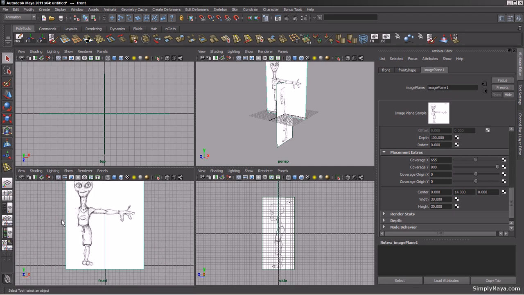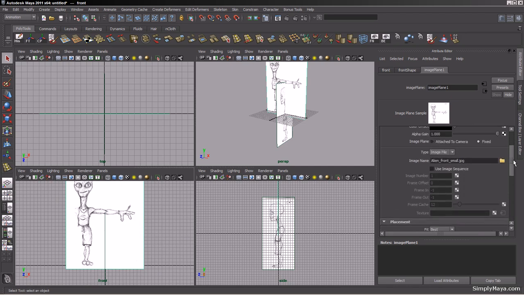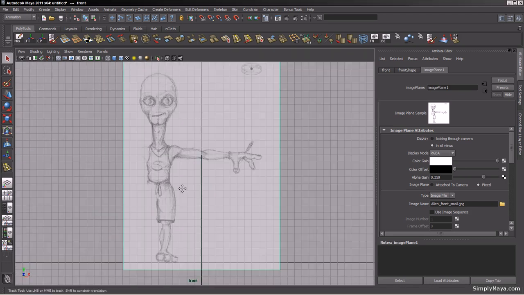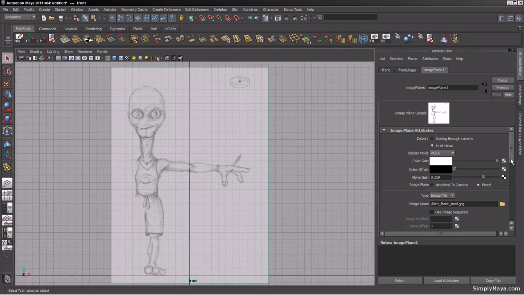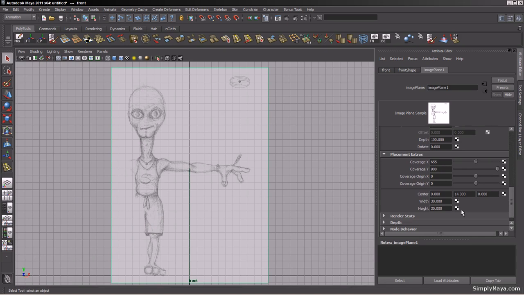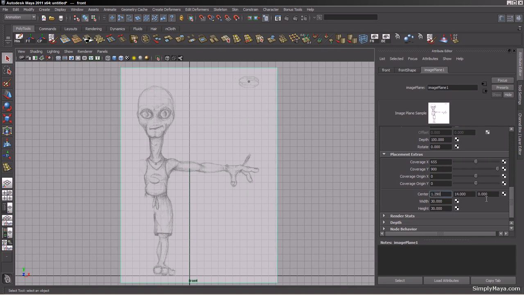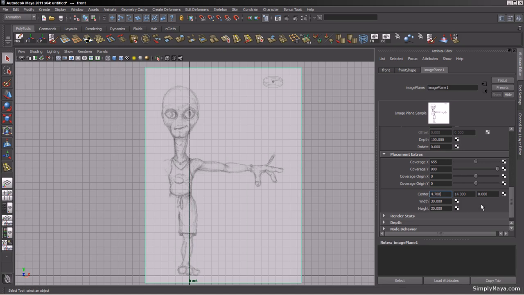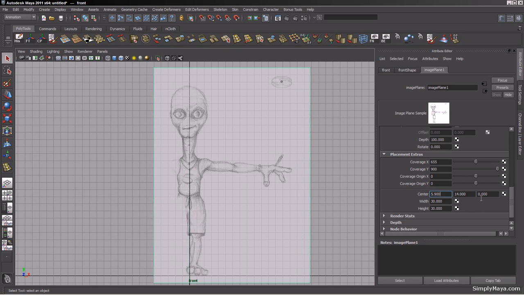The other thing we want to do is move him along and get him centered up as well. So I'm just going to reduce the alpha gain so we can see through the image and line him up with the center of the world axis there. I'm going to do the same again, back down to center, and this time using control and dragging in the value input window. I'm just going to move that across.